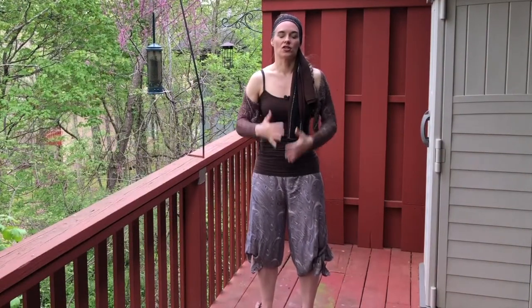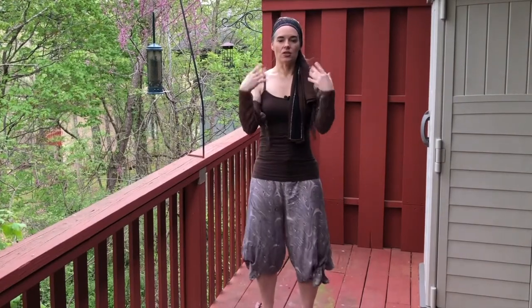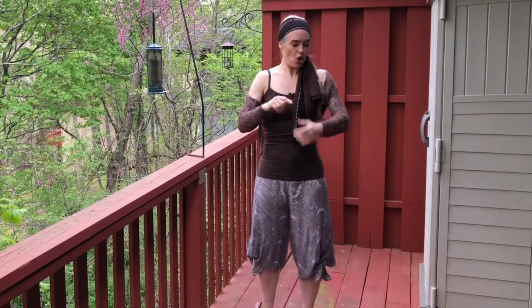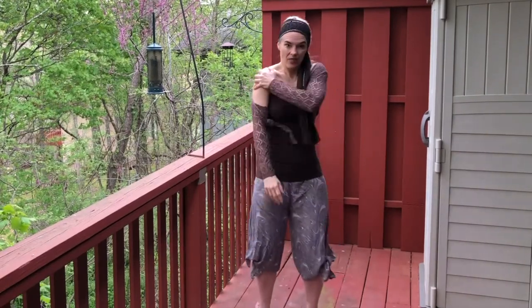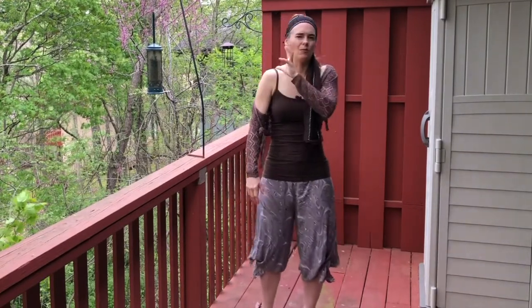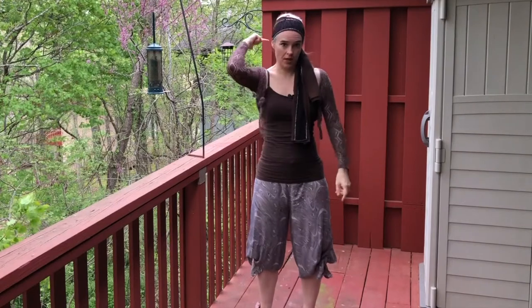That is a huge part of the earth element — relaxing into these kinds of things, finding the natural movement and natural alignment, and learning to release places in us that get stuck. In this series of dances, you'll see places where my left arm works really naturally, but this shoulder just does not want to release. I have to consciously make it go because of scar tissue and messed-up neurology in this shoulder, neck, and all the way down the arm.